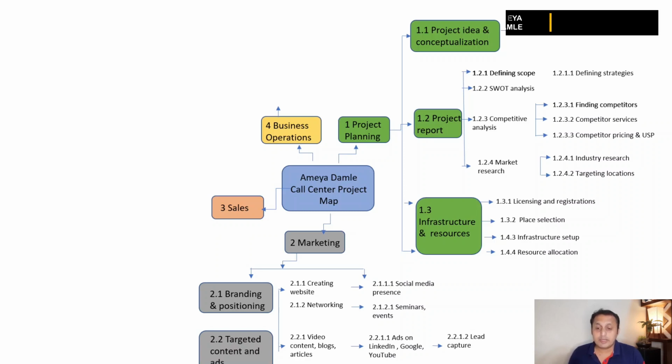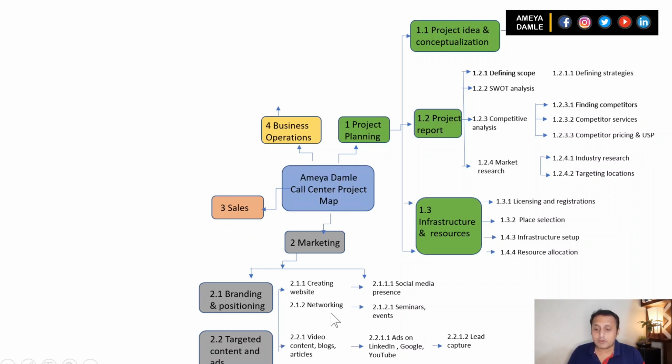Another thing is networking events like seminars and events. You can actually go and attend those seminars and events, trade shows, industry conferences. You can go and check out industry association conferences and attend those. So that will help you to enhance your business network, and that will help you to reach your business goals. So you can actually create branding and positioning of your business.